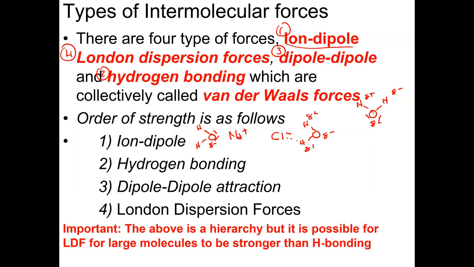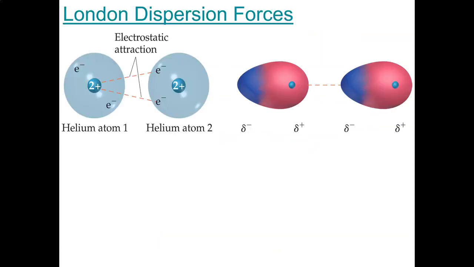The above is the hierarchy, but is it possible? It is possible for London dispersion force to be stronger than hydrogen bonding, for example. So please do not ingrain in your head that hydrogen bonding is always stronger and it can never be otherwise. If you have a big enough molecule with enough London dispersion forces, it can actually be stronger than hydrogen bonding. So please don't limit yourself to that line of thinking. They give you questions where the data makes it very clear the one with London dispersion forces is stronger, but students are so ingrained in their head that, oh, hydrogen bond's stronger. Don't do that. Always go based on the data, and we'll talk about that in a little more detail later.